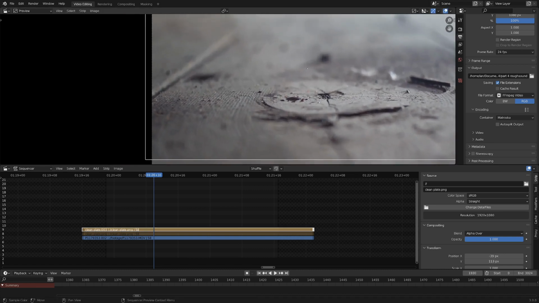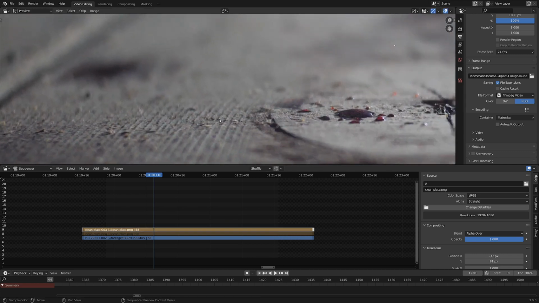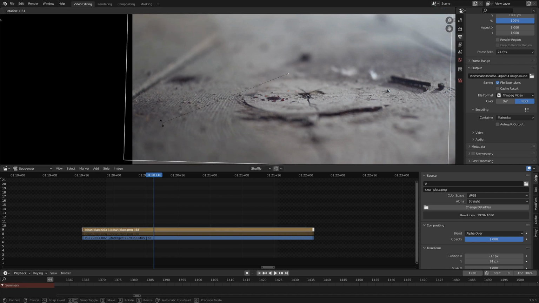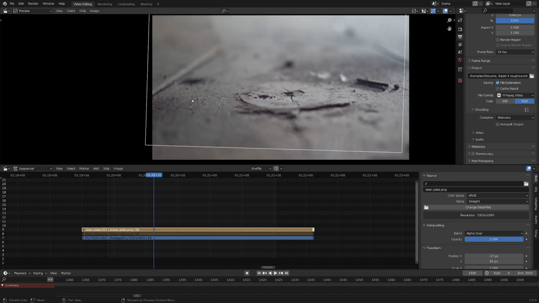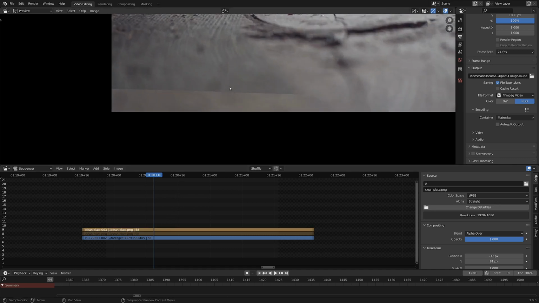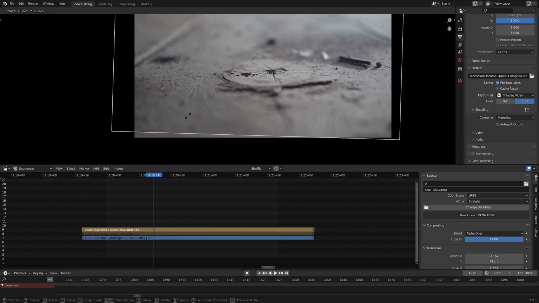So we can grab it and kind of line the focal lengths up a little bit. You can see this part is in focus and that part is in focus. Maybe this needs to be rotated a little bit. There we go. So we can hit R and rotate that layer. And now if we unselect everything, you can see there's this hard edge here where the image ends. So let's scale that up so that's not in frame.